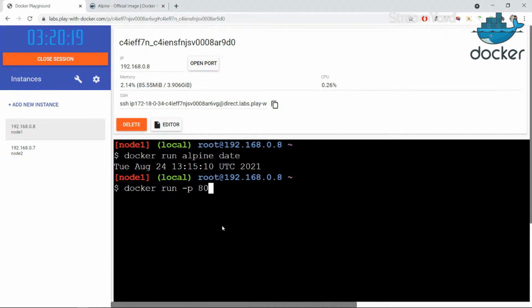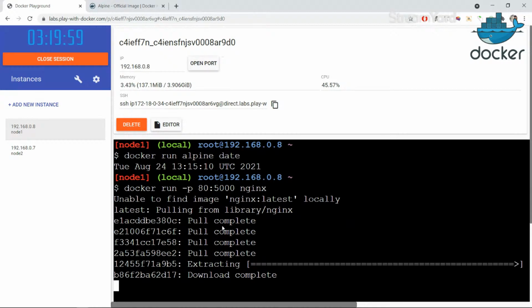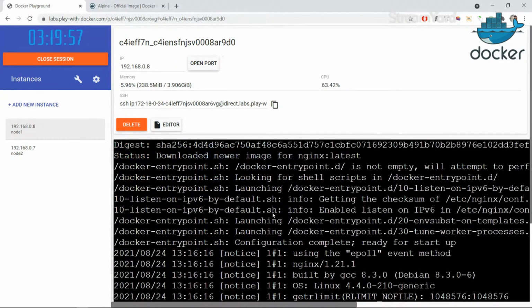Suppose you are running a web server, you can give a particular port to your web server. Suppose I want to run nginx over it. See, now we have completed the pull and we are using nginx on our port.